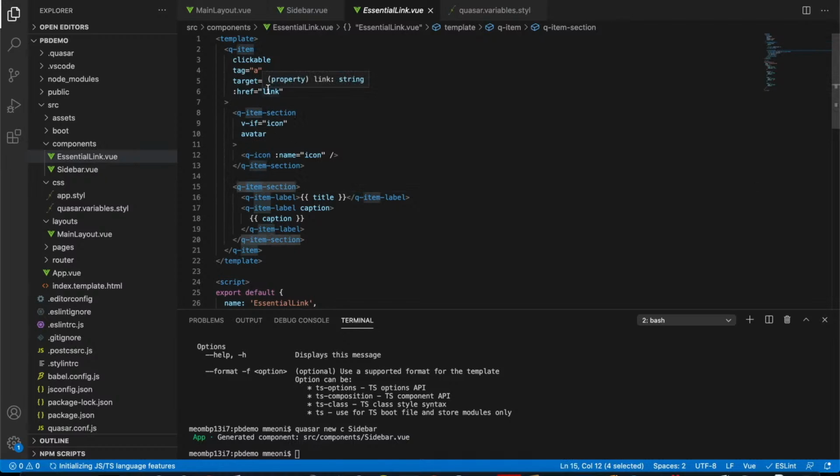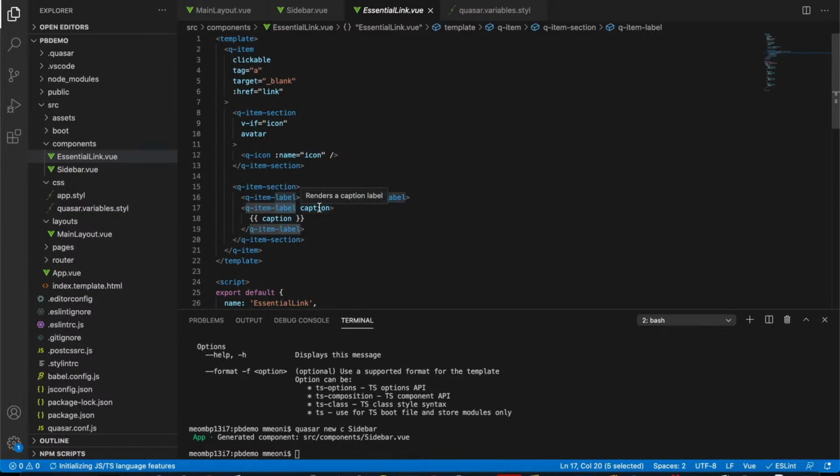The first has the q-icon that allows to show an icon, and it is flagged as avatar. Quasar by default uses Material Design icons, the set of icons developed by Google. And the second section has two q-item-label components, one for title and one for caption.